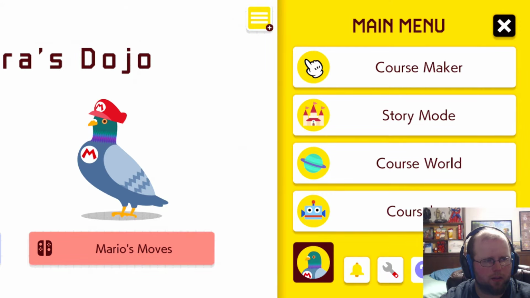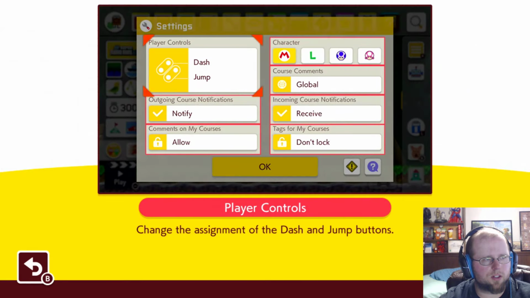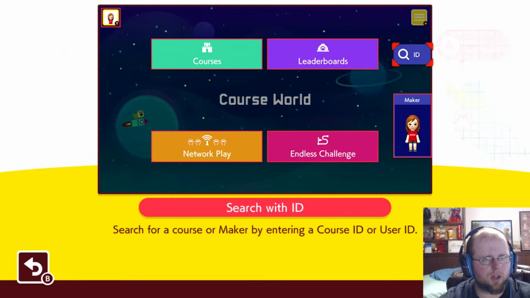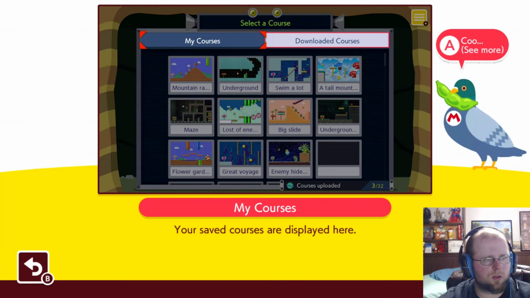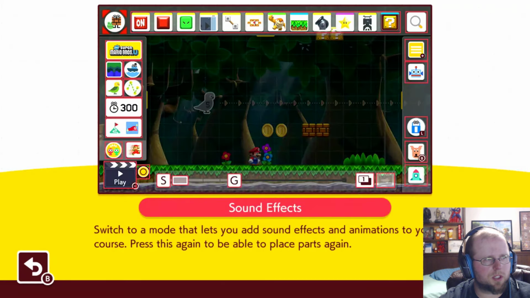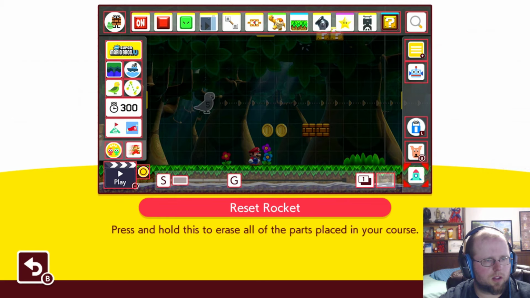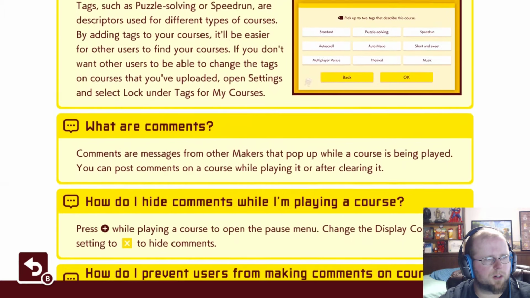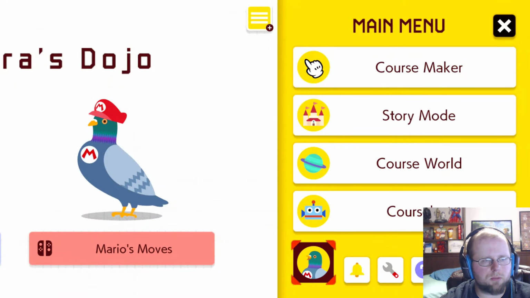There's also a play guide, which is literally here's all the different things in the settings, the menus essentially, if you want to know what each thing is. You know, what's going on in this course bot? What's up with the course maker here? And a little Q&A, just basic stuff here. So they do a good job of giving you a lot of information here, maybe not all of the information you might want.